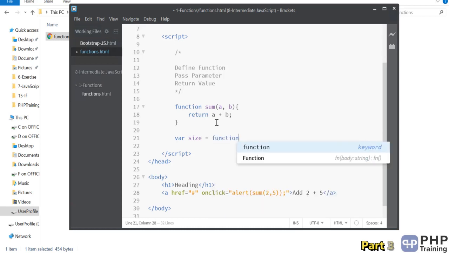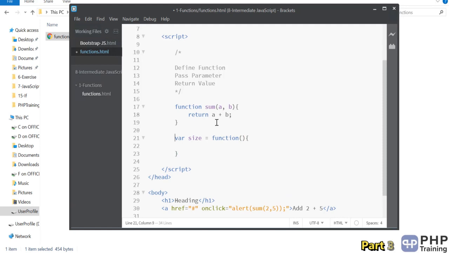It's called an anonymous function, where you don't have a function name, and whatever is the output of that function, we are storing in the variable size. Here we don't give any name to the function. We just say function, and we say width and height, and we return width multiplied by height. Remember this, there is no name, so it's an anonymous function, but we are doing some kind of operation inside the function. Okay, how do you call this function?